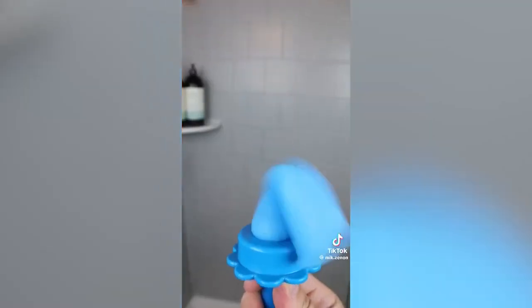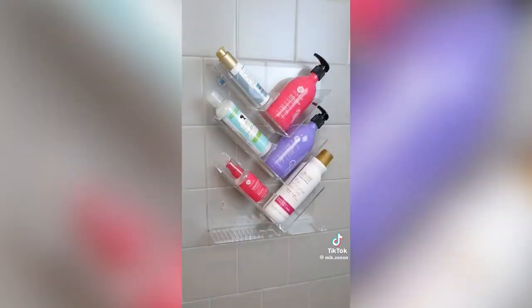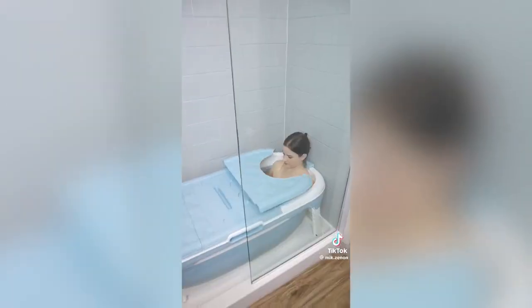Prime bathroom gadgets you need. This shower head installs in minutes and adds a second shower head so you and your partner or roommate can shower at the same time. These LED lights drop in water and light up your tub. A gadget stretches over your shower head and lets you rinse your tiles and pets. This caddy peels and sticks to the wall and neatly organizes your conditioners and shampoos. And this portable tub fits inside your shower, can be covered to keep water warm, and you can place things on top.